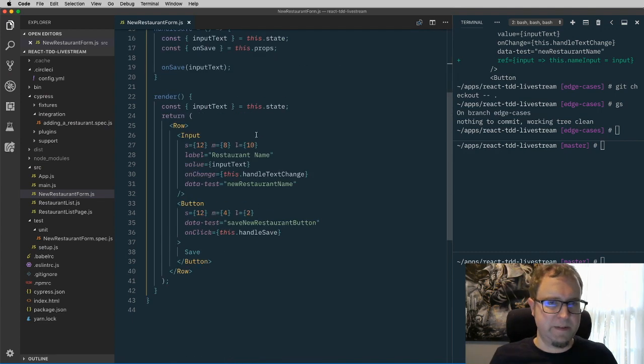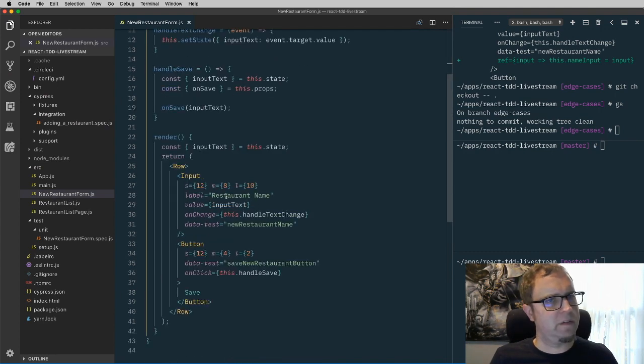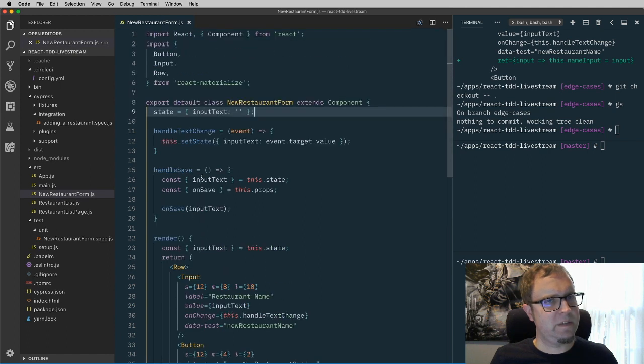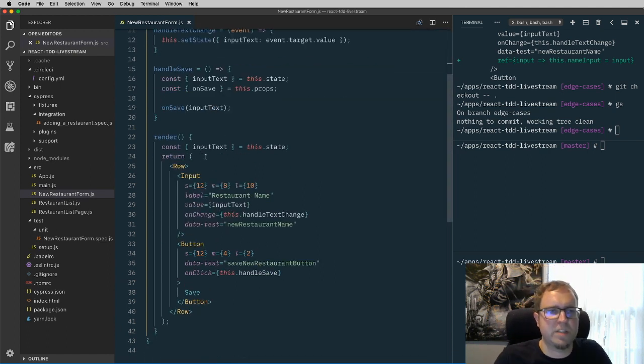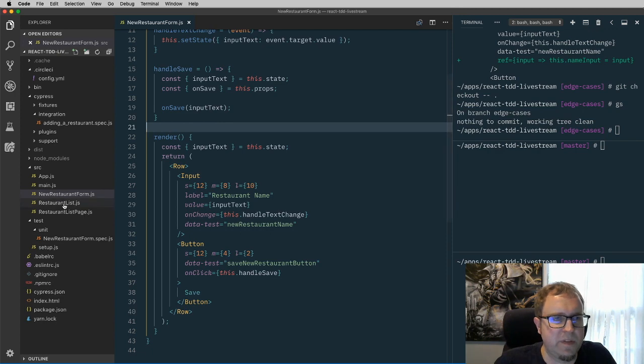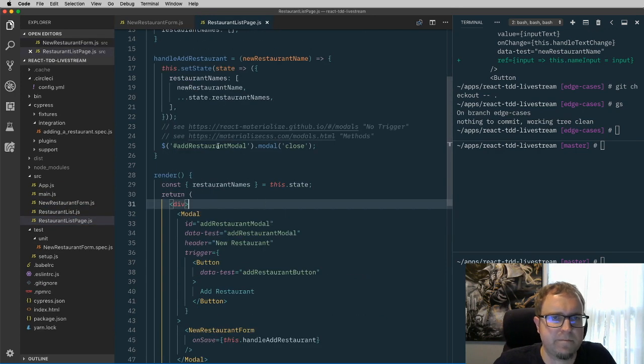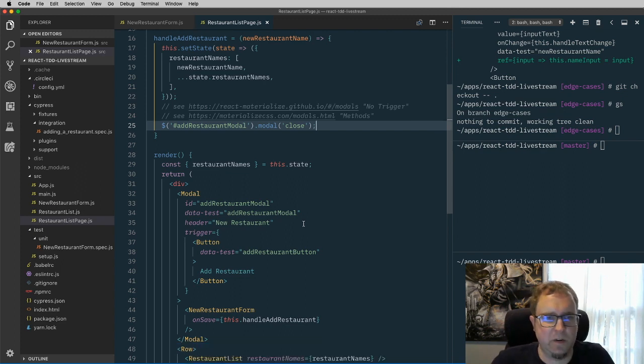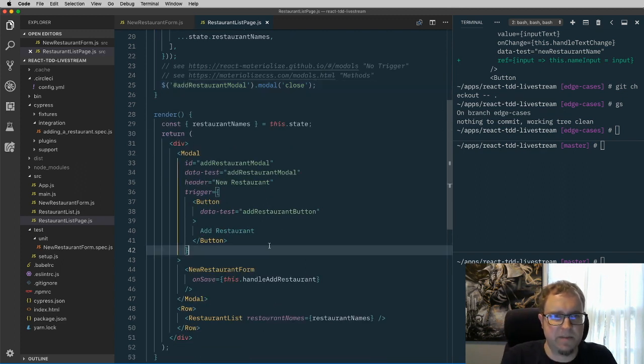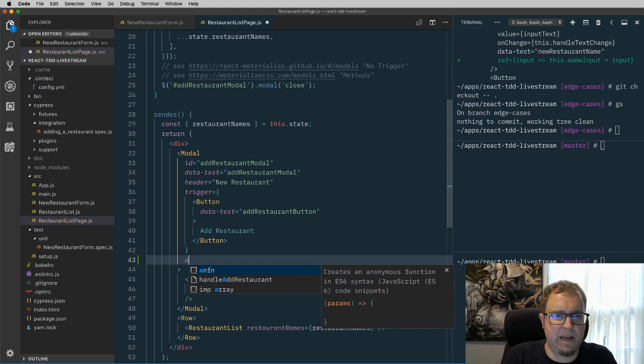Let's see. We did on-click. Wait. What? Oh, no. Yeah, programmatically, we're still going to need that from within there. Add restaurant modal close. So let's see here what we can do. So the trigger is this, and then actions.